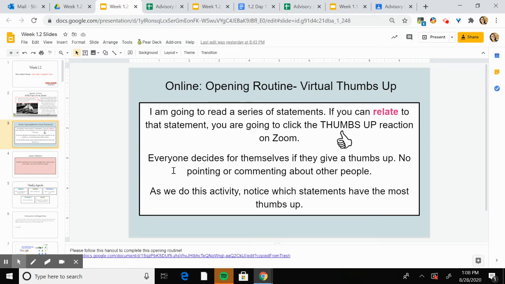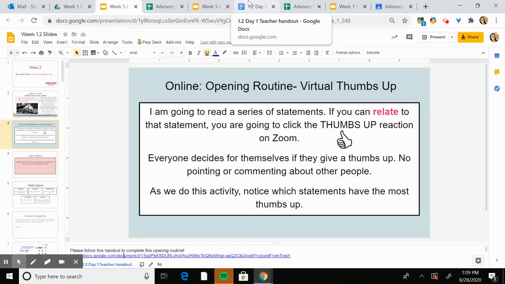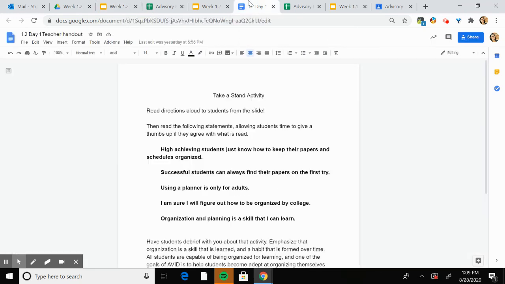One thing I want you to notice is in the notes for the slides, you'll see more specific directions for teachers for that slide. This one is telling you that you're going to actually need this handout. If you follow this link, you'll notice that it takes you to the document that we already opened for this week. So you'll see that there are multiple places to access all the materials that you need.